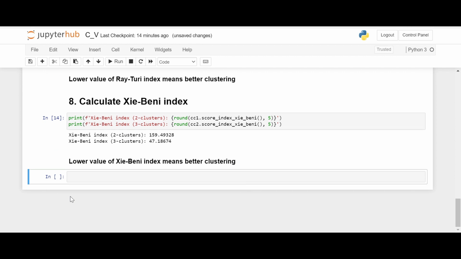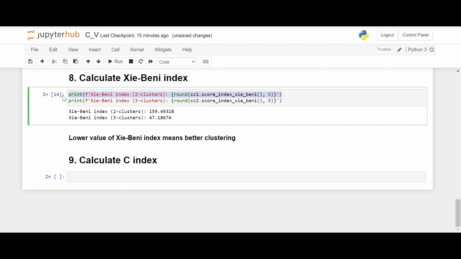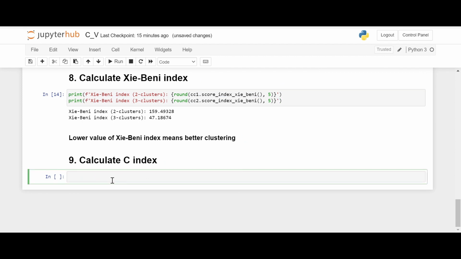Let's calculate another one. Calculate C index. Again copy and change. C index.